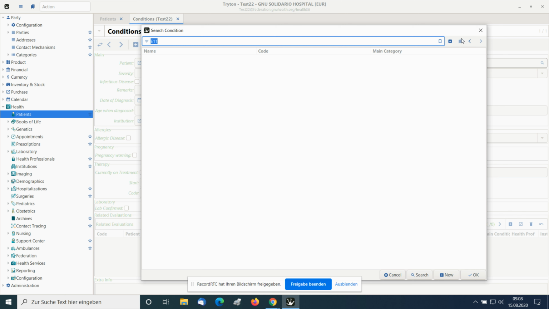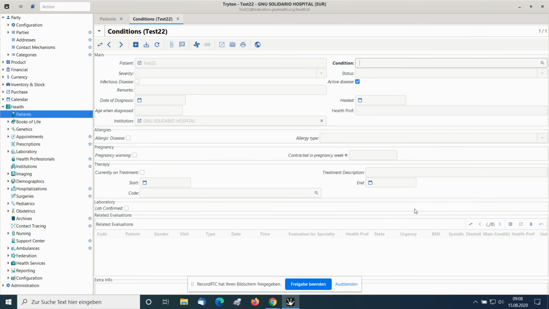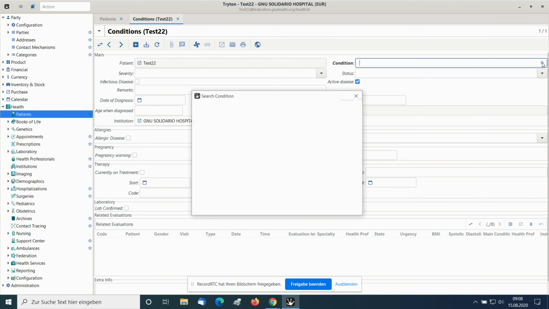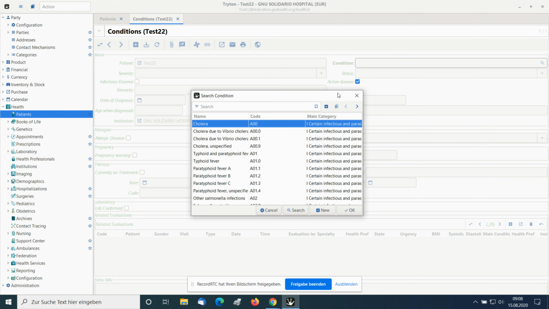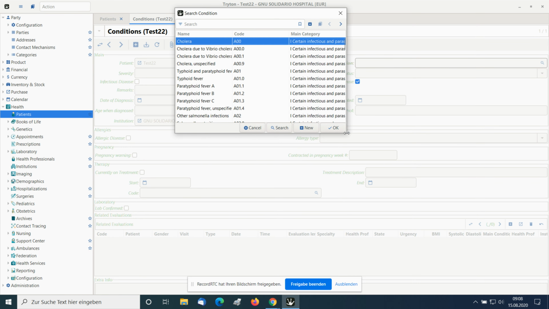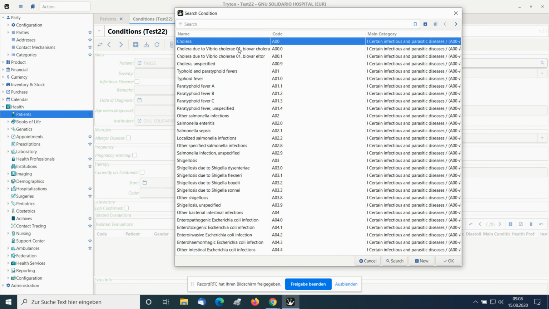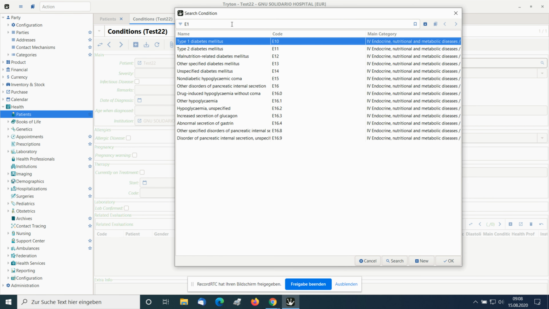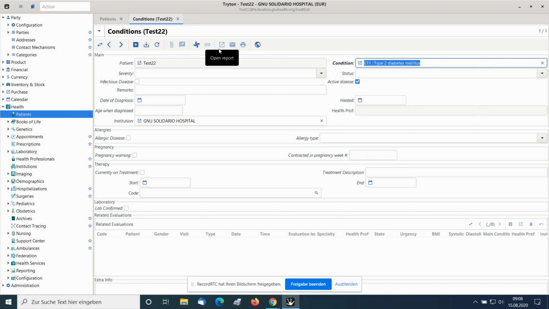So we can just click it through. Of course, you can, yeah, here we are. So we have, for example, type 2 diabetes, and we assign this to the patient.